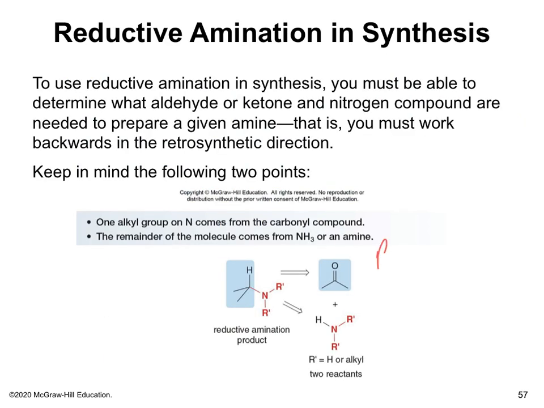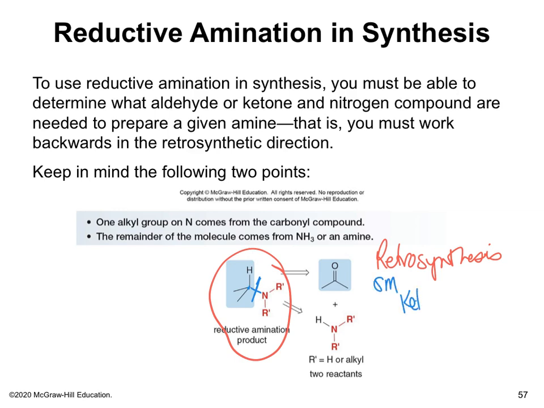Okay, so a lot of times we want to do some retrosynthesis. So we look at this compound, this product, and we say, how will we make this? And so you see that you can break the nitrogen-carbon bond, and reductive amination is always great. The starting material, you just got to remember it's either going to be a ketone or an aldehyde. And so here you see that this portion, 1, 2, 3, that carbon has to be the carbonyl, and then this portion is the amine.